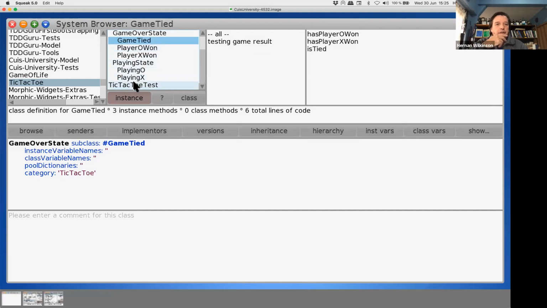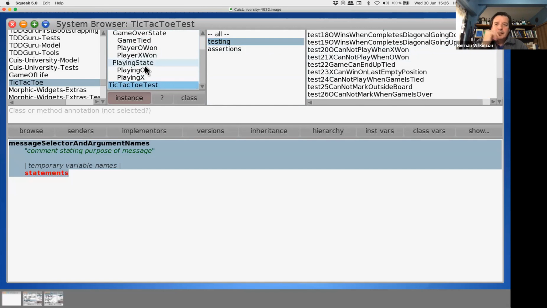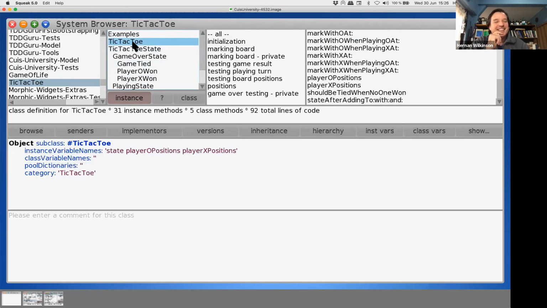And of course, we have all the tests here, many tests. It's not that simple, a tic-tac-toe. It looks like it is simple, but it's not like that. So that's the example I'm going to use, mainly to show the features I'm going to show.